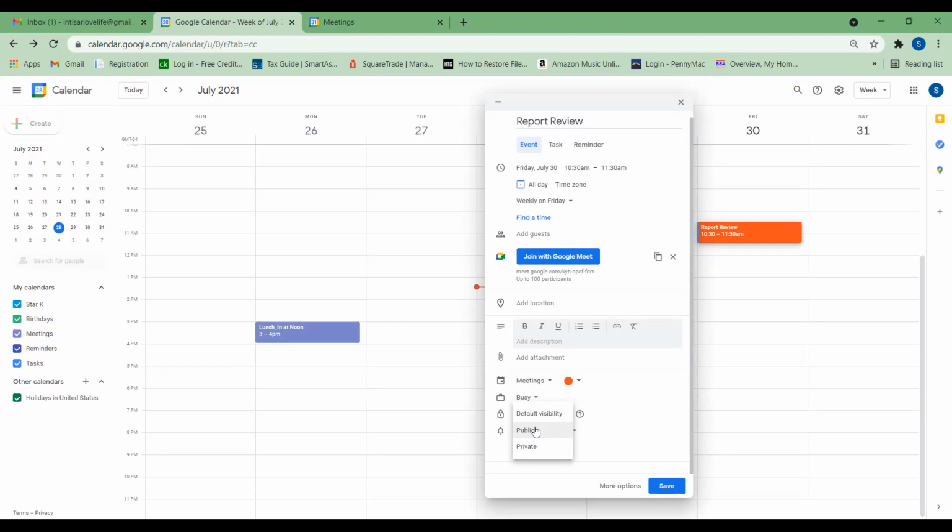If we make it private and we share it with a group of people, only the people that have a Google Calendar can view your shared calendar. So that's for private. Private is Google to Google Calendar only, and public is anyone. So you can share it to anyone.